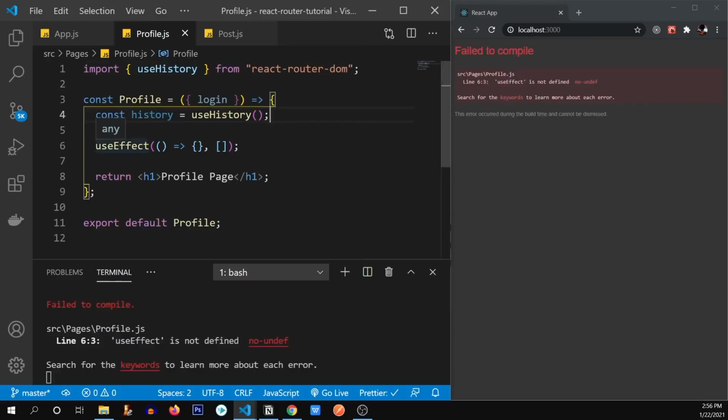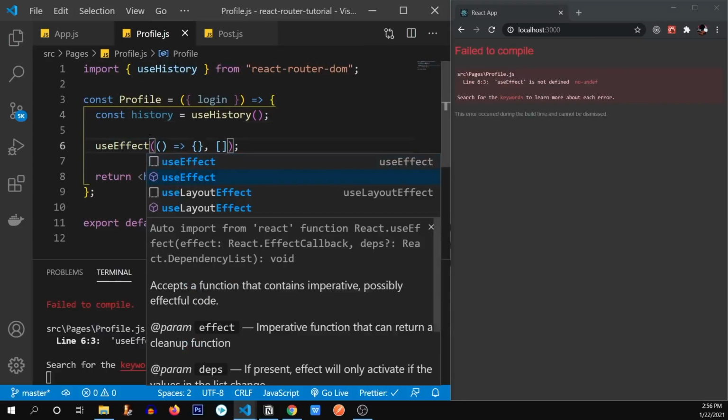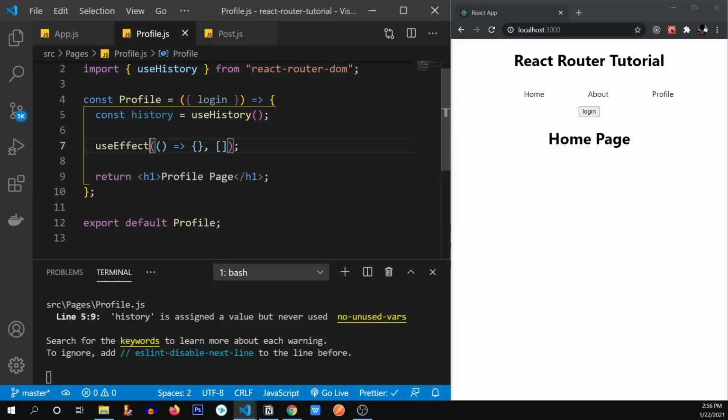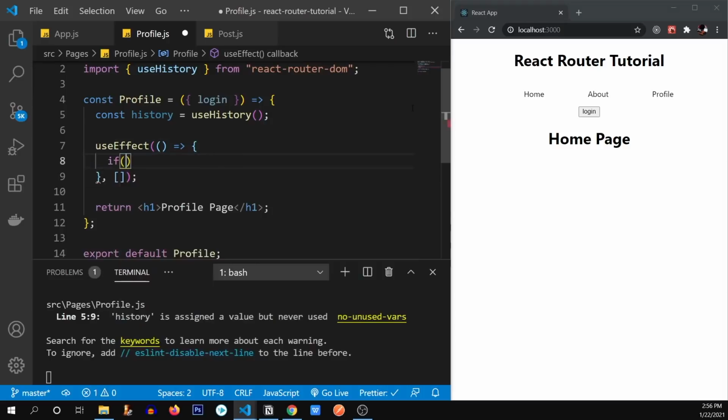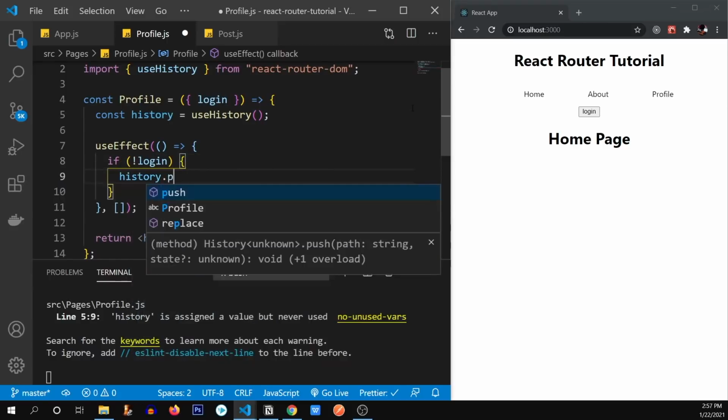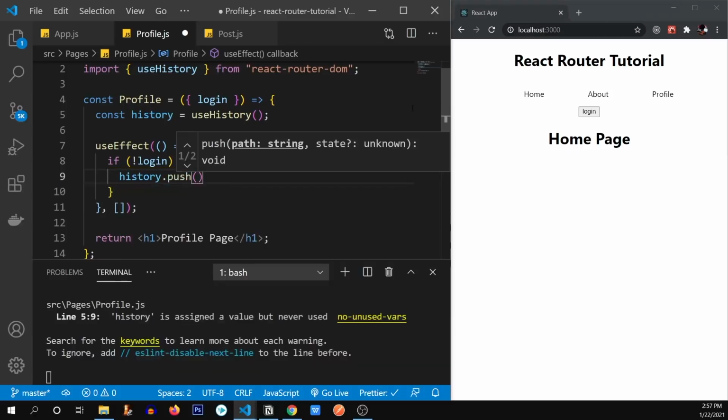What happened? Okay, we haven't imported the use effect. Here we go. All right, so what do we need to type inside of the use effect? We need to check if the user is logged in or if the user is not logged in. What are we going to do? If he is not logged in, then we will use history dot push. It's gonna push this path to our URL. So it's gonna push to the slash page, which is our home page.